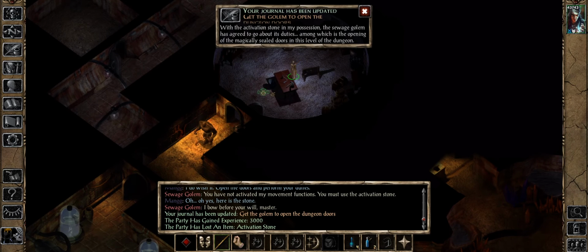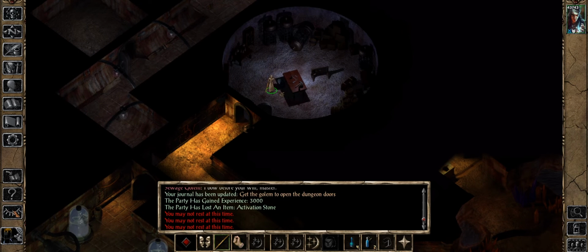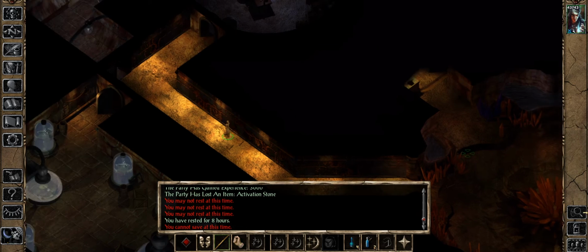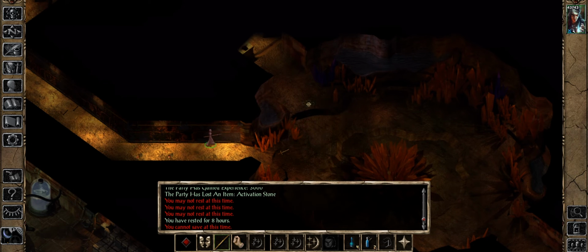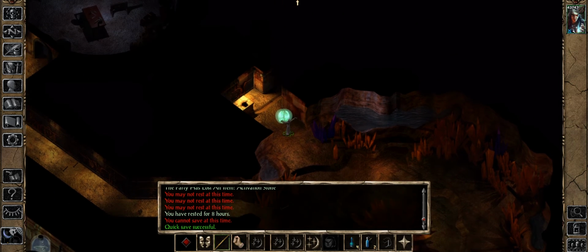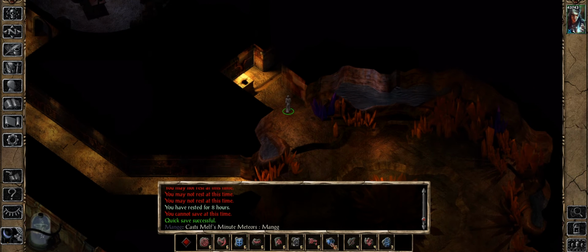So there you go. Use that activation stone, and he runs off. I don't think we can... oh, there we go. Doing another fight here against a slightly tougher creature, an Otyugh in the sewer section. So let's prepare a little bit. My stone skin lasted all that time. That's pretty nice. That doesn't go away.